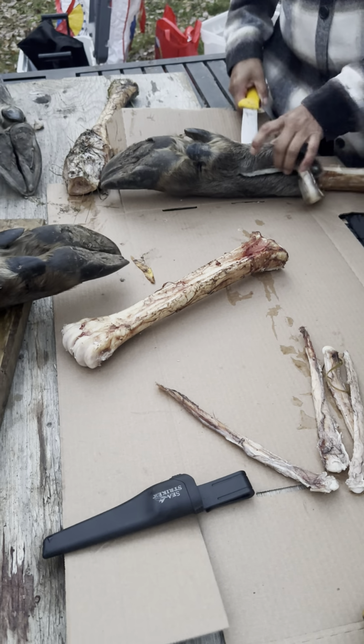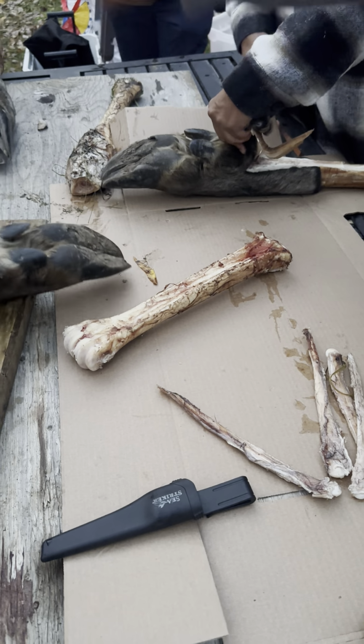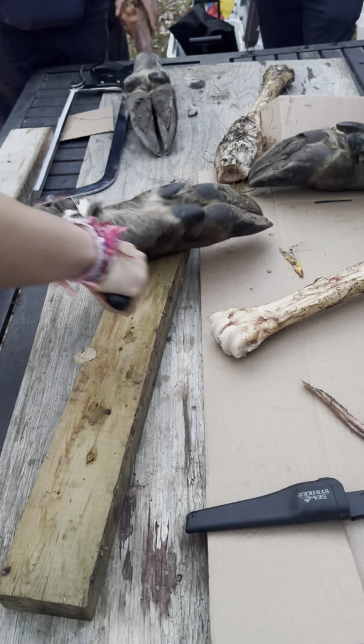Barb's brother and my brothers, it's no problem. They just take a knife and they just go like that. Just like that, it's so easy? Yeah, it's so easy, so easy.